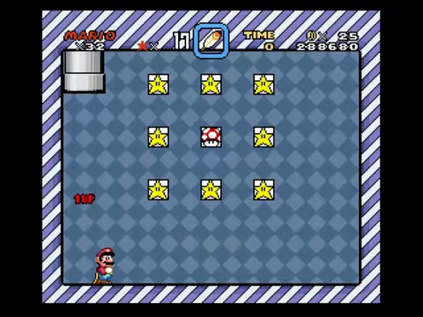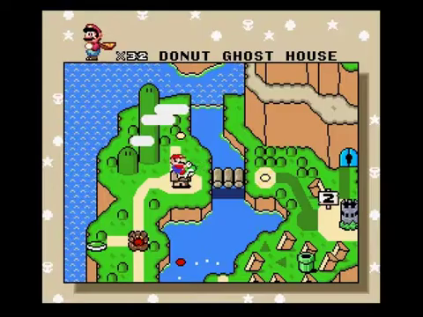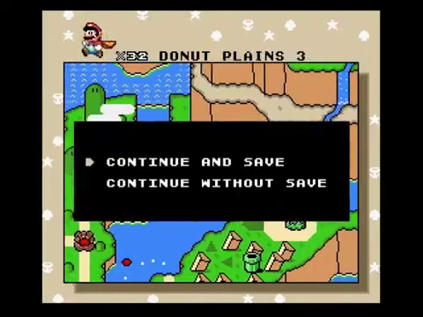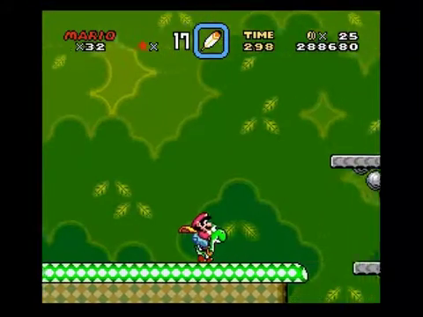But it's still four 1-ups, so I'll take it. And then I guess if I get lucky enough to have a star in the middle, then I'll get all the extra lives from that. But anyway, yeah, we move on to Donut Plains 3. There's two more levels, Donut Plains 3 and 4, before the castle.